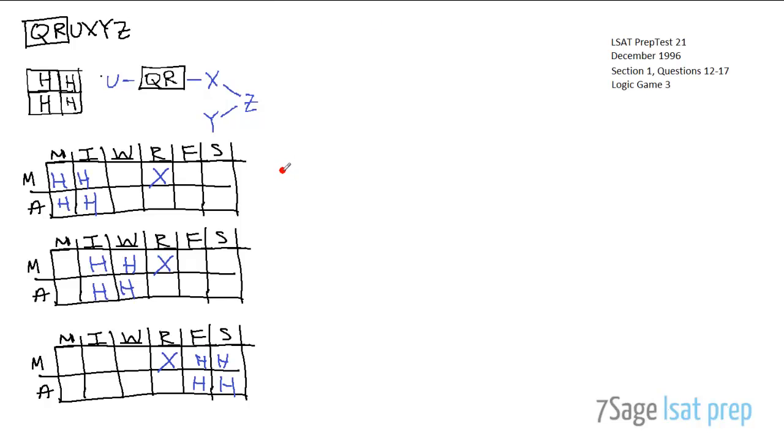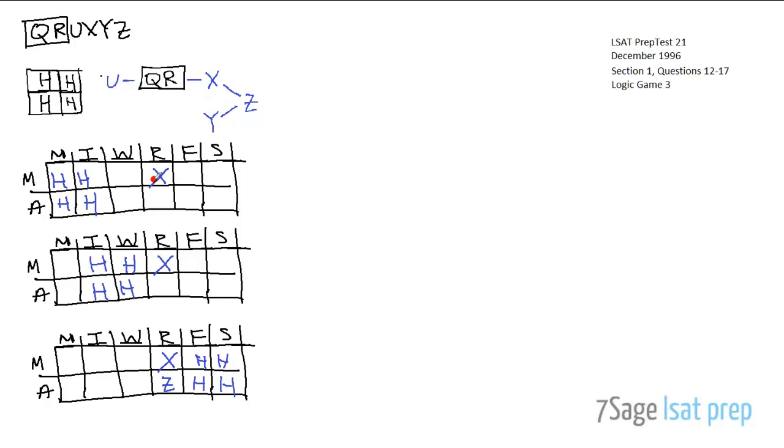setups, basically, right? So the first thing is that something's got to come after X. Z has to come after X, right? So in this case, where hostile witnesses are taking up Friday and Saturday, we actually just have to put Z right here. There's just no other option. What else do we know?